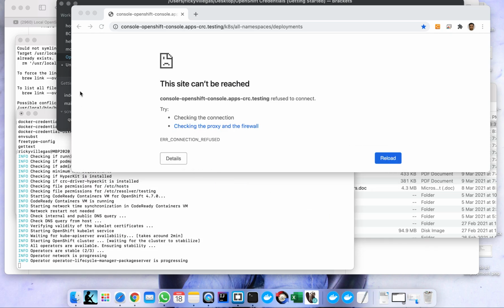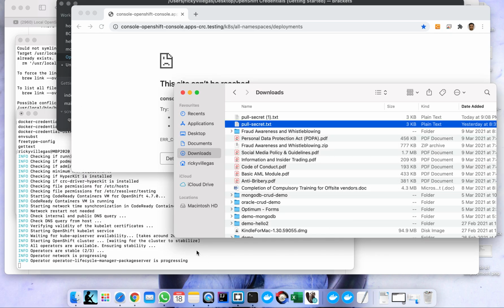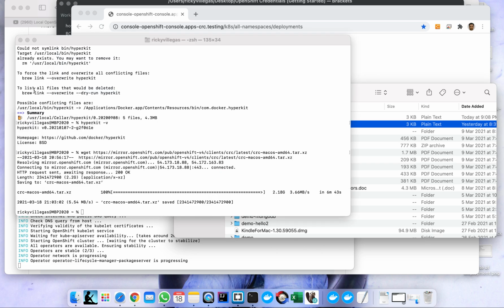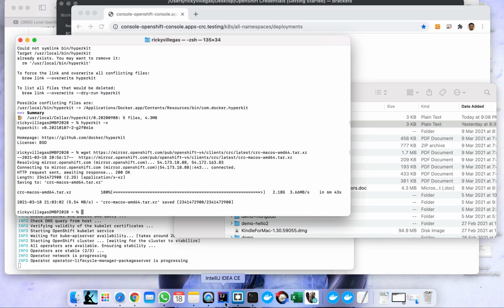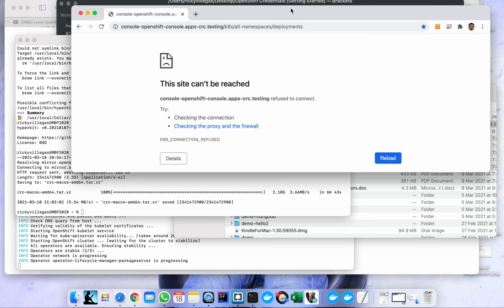So before we can execute the command, we need to pass also the username and password. So from the console, we can just copy the login information and paste it to our terminal if we want to use the CLI command.